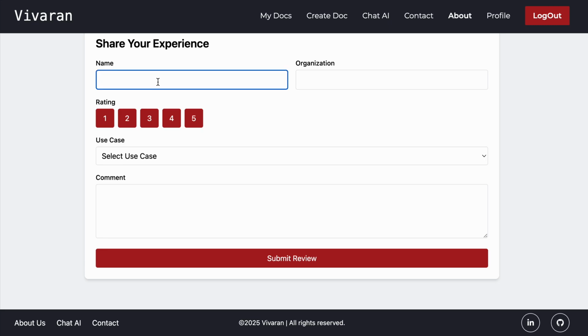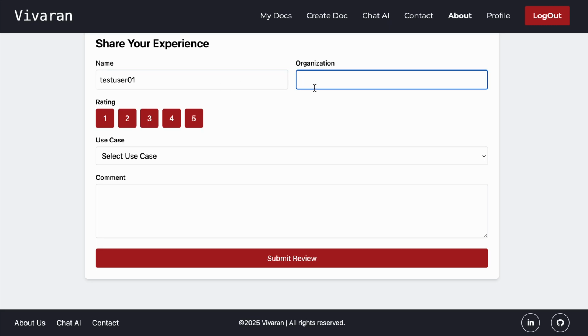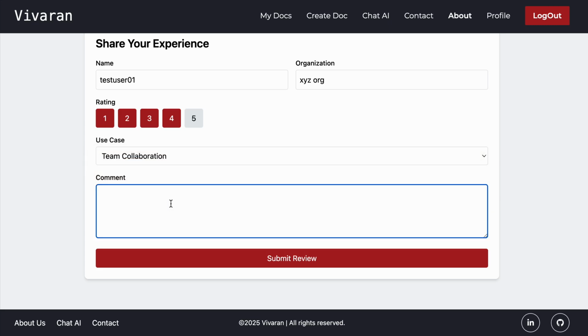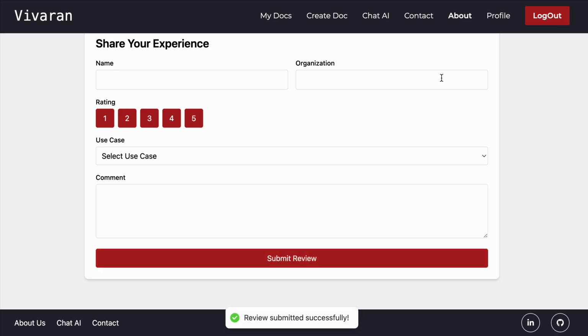Say, just for example, test user 01, organizer, X org, and select multiple use cases, team collaboration. You will always get a pop-up when doing any actions.